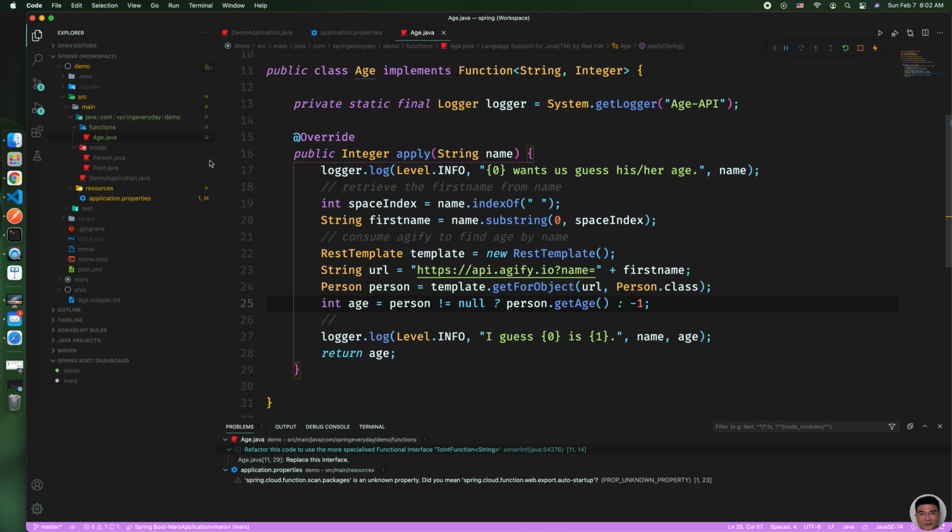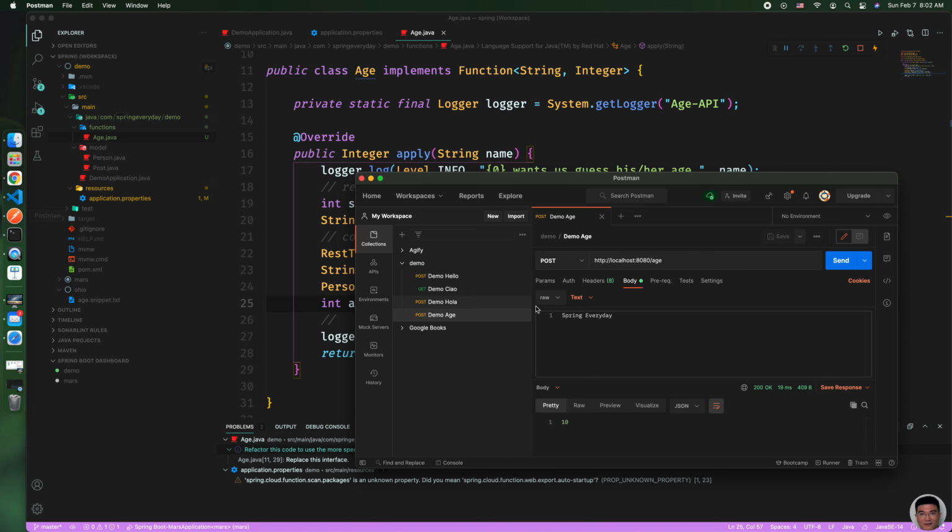Let's test it and see if we give Spring Everyday, it should still come back as 44, as what we saw before. Okay, we got 44. If we test with LeBron James, we got 28.